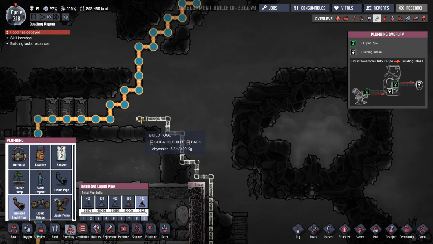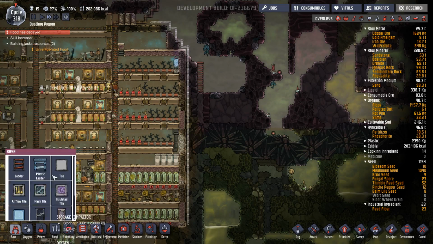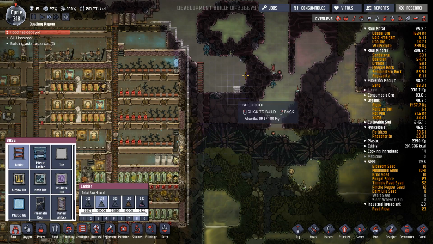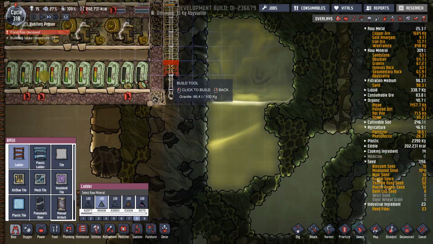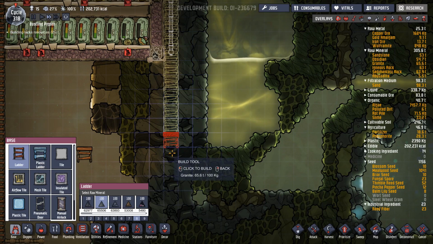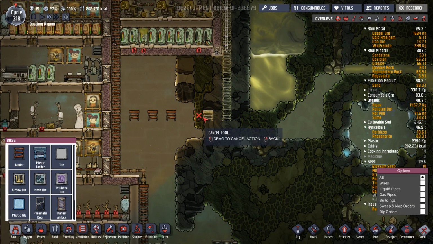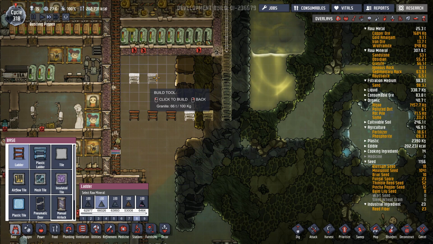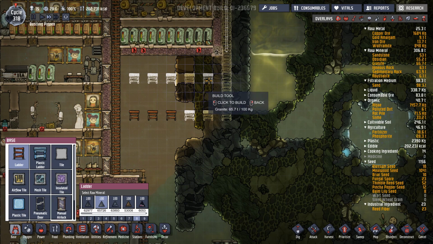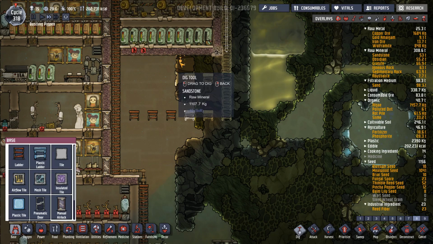Am I getting rid of any blocks I don't want to? We can connect that up there. Yeah, I think that would be a good idea. And just keep that away from there. We need to do that, and you can get across there. And then we can probably dig all of this out as well. There we go. We'll get rid of all of that.